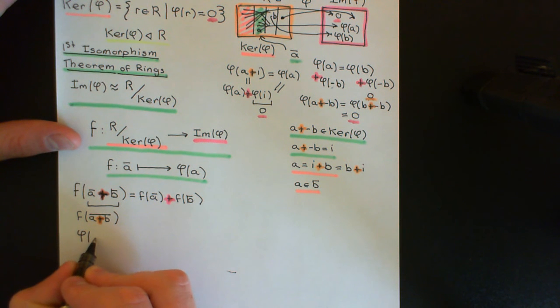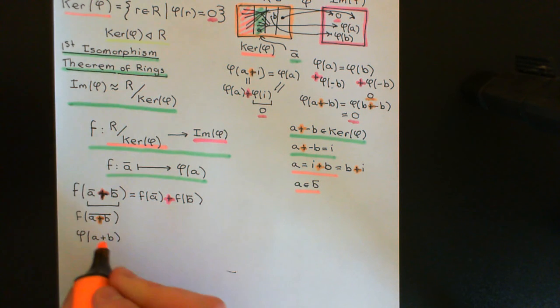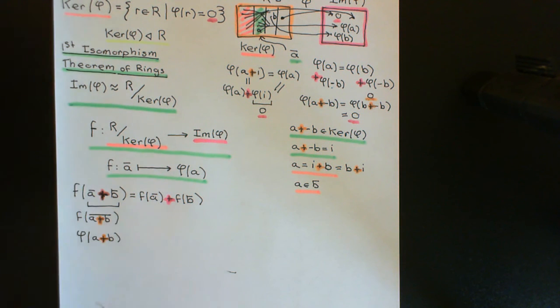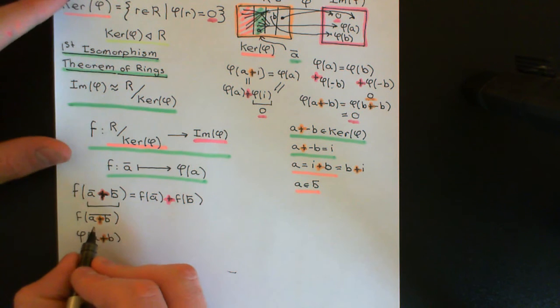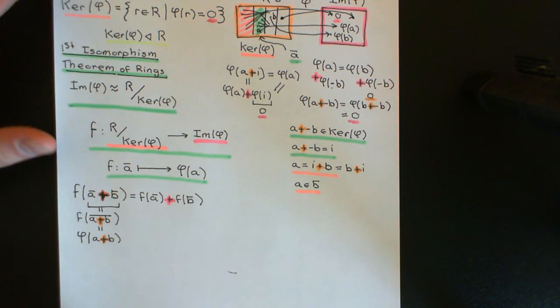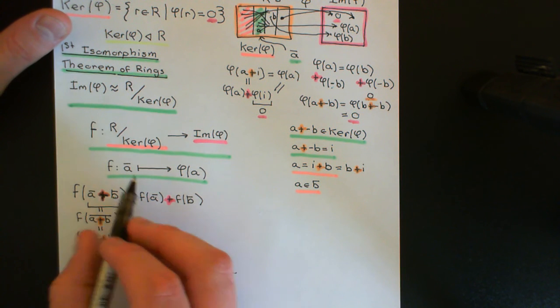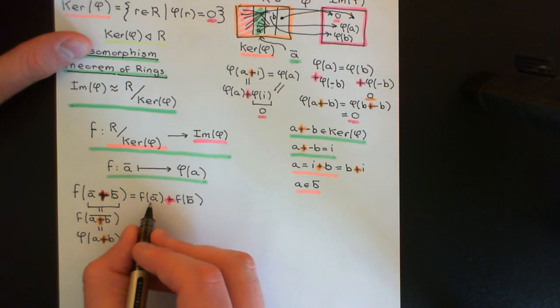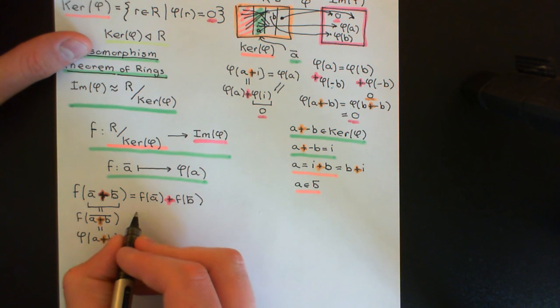So what we'll end up with here is phi of a plus b, and remember that addition is addition in the domain ring. Okay, so this is why this is all going to end up nice, because we know something about this. We know that we can expand that. Okay, so I've worked with the left-hand side here. Now let's work with the right-hand side. So f of a bar, well, just by definition, you take a representative from here and you take phi of that, and that's what f of a bar is going to be mapped onto by f.